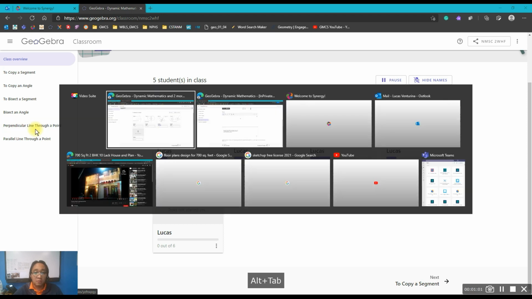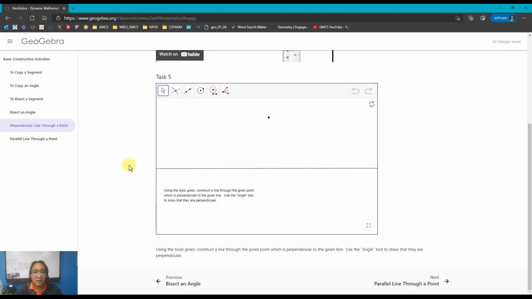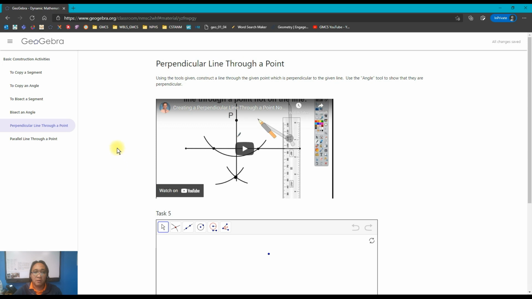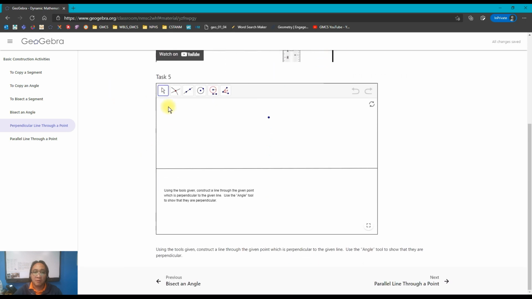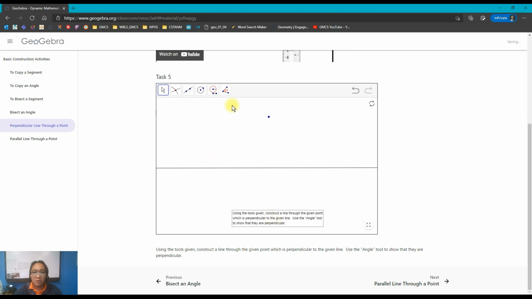I'm going to go to my GeoGebra website, and on this website, the instruction is instead of those listed steps. It has a YouTube video attached to this activity, but today I'm going to show you in actual how to do a perpendicular line through a point in GeoGebra.